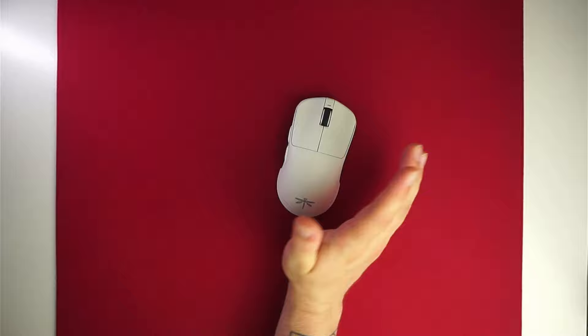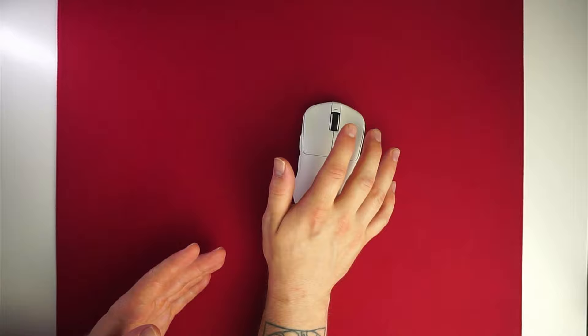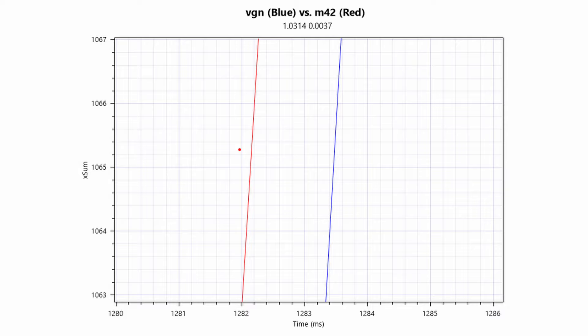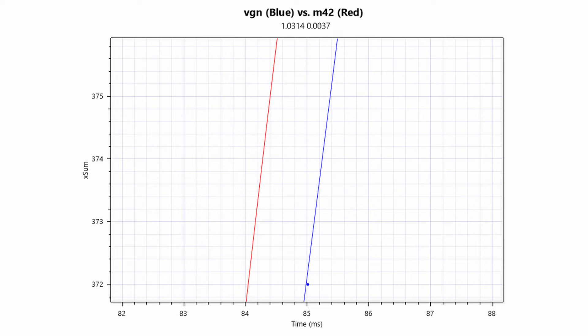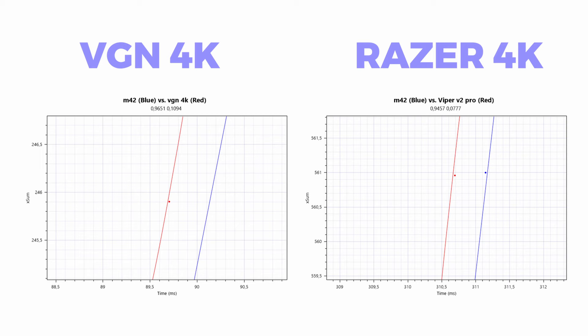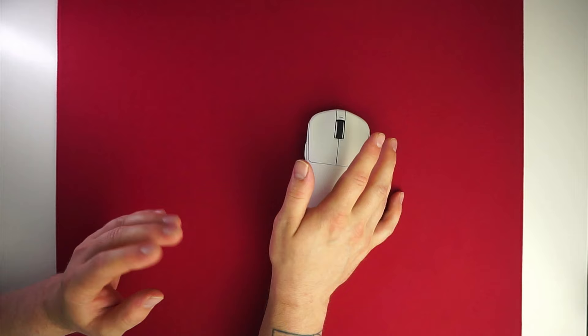Let's talk about wireless performance. Can the 4K polling rate be good on a mouse this cheap? With the basic driver at 1000 Hz there are two sensor modes: a low-power mode and a high-power mode. With low-power mode and motion sync enabled, the motion delay was around 1.2 ms more than the control unit — already pretty good. High-power mode improves latency slightly to around 1 ms. With 4K polling, the motion delay is seriously impressive — basically the same as Razer 4K at around minus 0.5 ms from the control unit, and motion sync doesn't increase it at all.